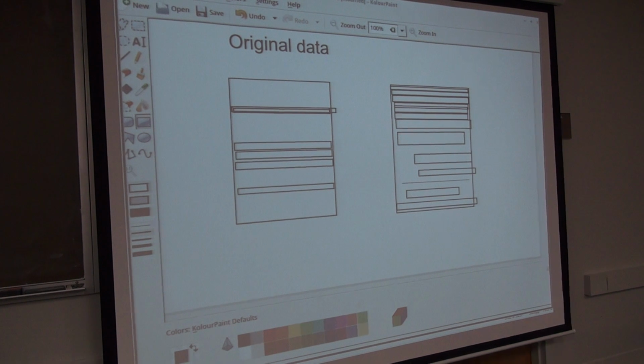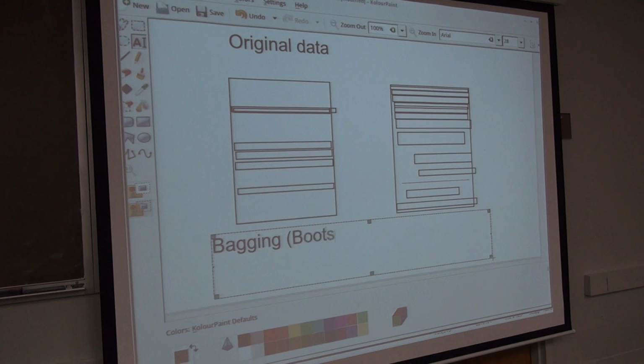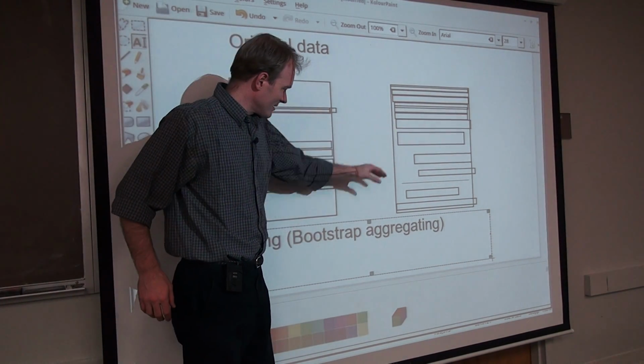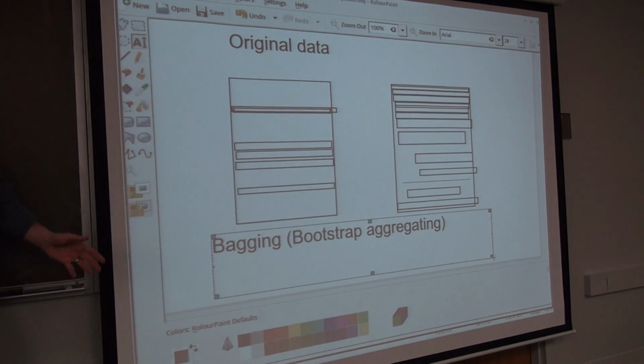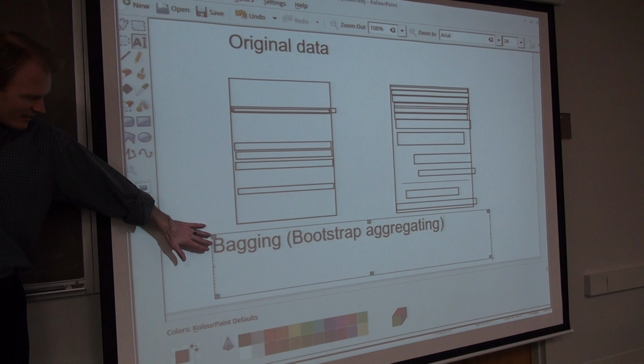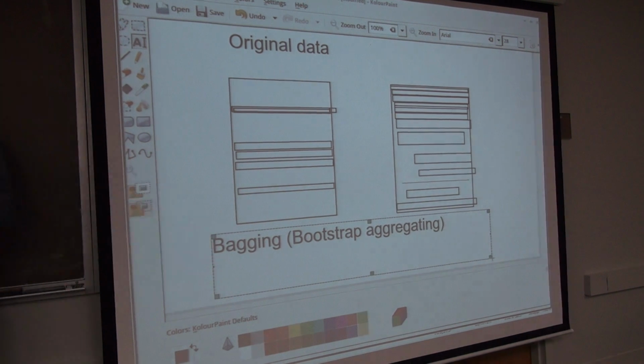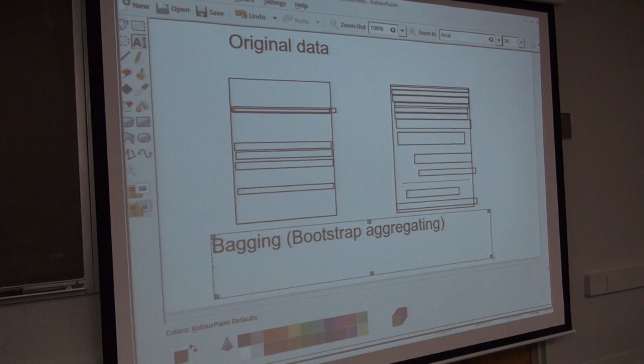Okay. Now, by the way, this is one ensemble technique. This ensemble technique is called bagging. It stands for bootstrap aggregating, where bootstrapping refers to this process of resampling your data, and aggregating refers to the process of voting. When you put them together, it becomes bagging, and it turns out that bagging ensembles of random trees, which is called the random forest algorithm, is really effective at making predictions.